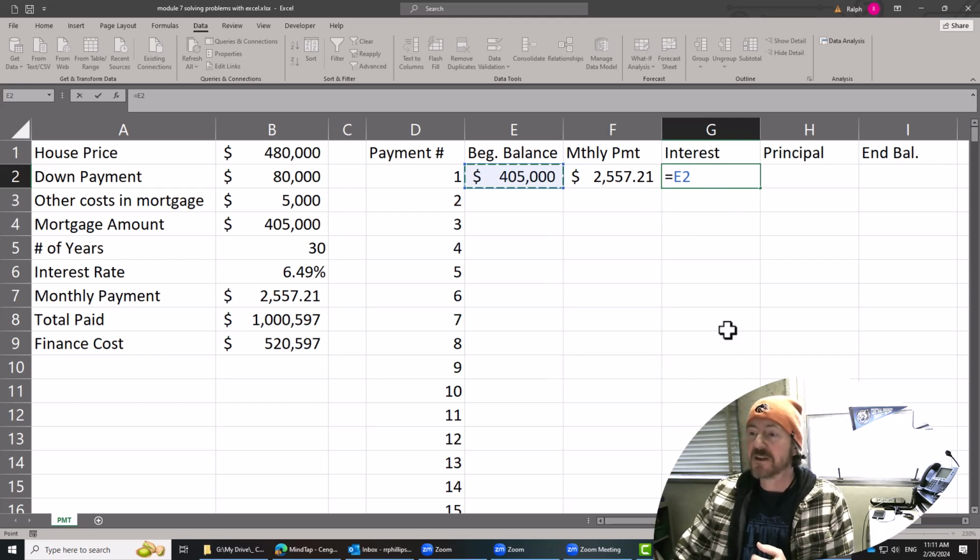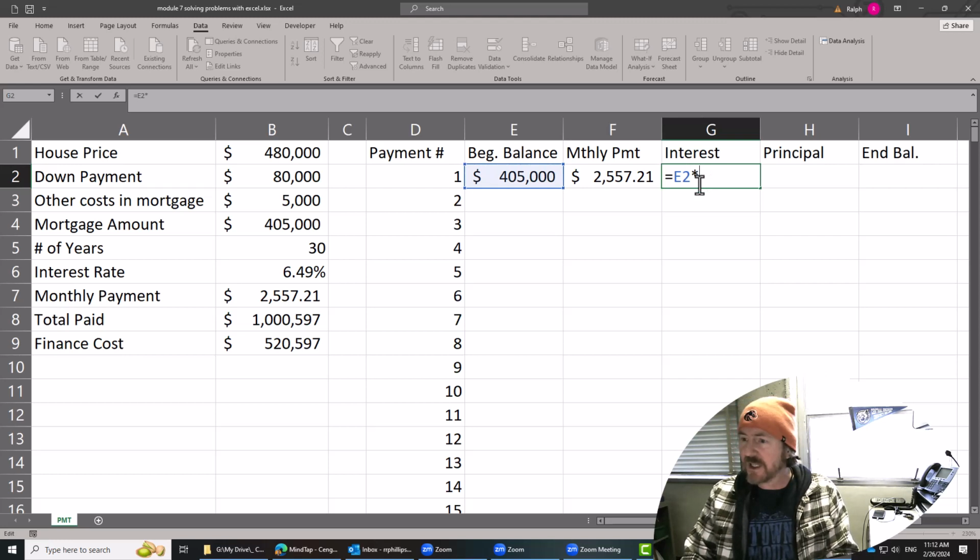So if I were to base all of these interest calculations off of the mortgage amount, then my interest calculations won't be right because the 405 mortgage amount is what my loan started with. So I need to base it off of the beginning balance for that row. So I've done that. I'm not even making it absolute. I'm going to keep this as a relative cell reference.